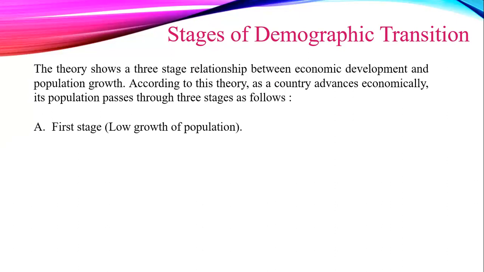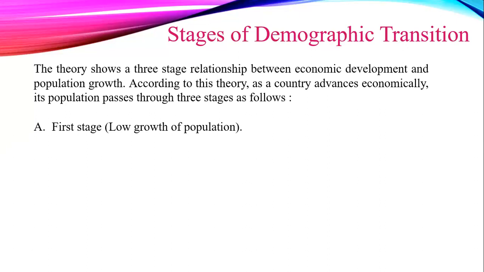Agriculture is the chief occupation of the people, which is in a state of backwardness. The per capita income of the people is very low. As a result, they have a low standard of living, and the bulk of the population is deprived of even the basic needs of life. A number of social, economic, and religious factors tend to keep the birth rates high in such primitive economies. Illiteracy, ignorance, and irrational attitudes based on wrong social and religious beliefs are primarily responsible for the high birth rate. Poverty is another factor that keeps the birth rate high. People prefer large families because children start earning at an early age and supplement the family income.